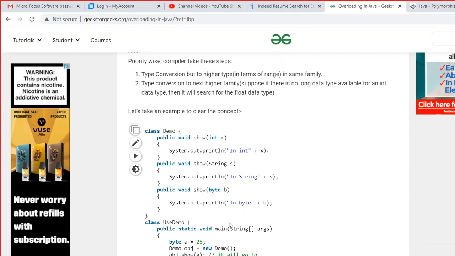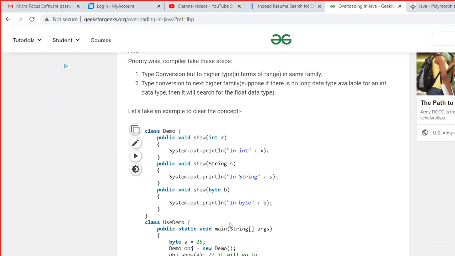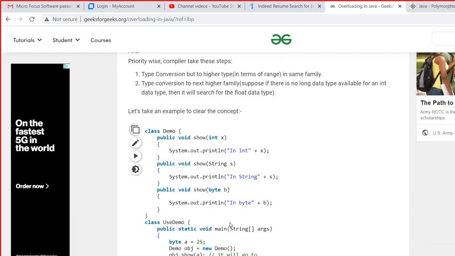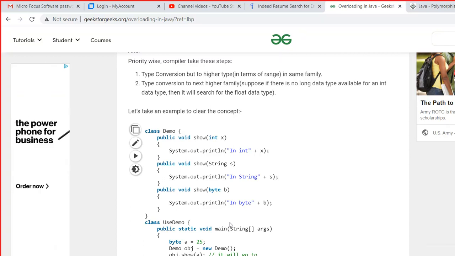All of these are operators. You got it? Operators are plus, minus, greater than, less than, and operator, not operator. Remember, we have discussed those in our previous sessions. So these are the operators. Now, what is operator overloading?